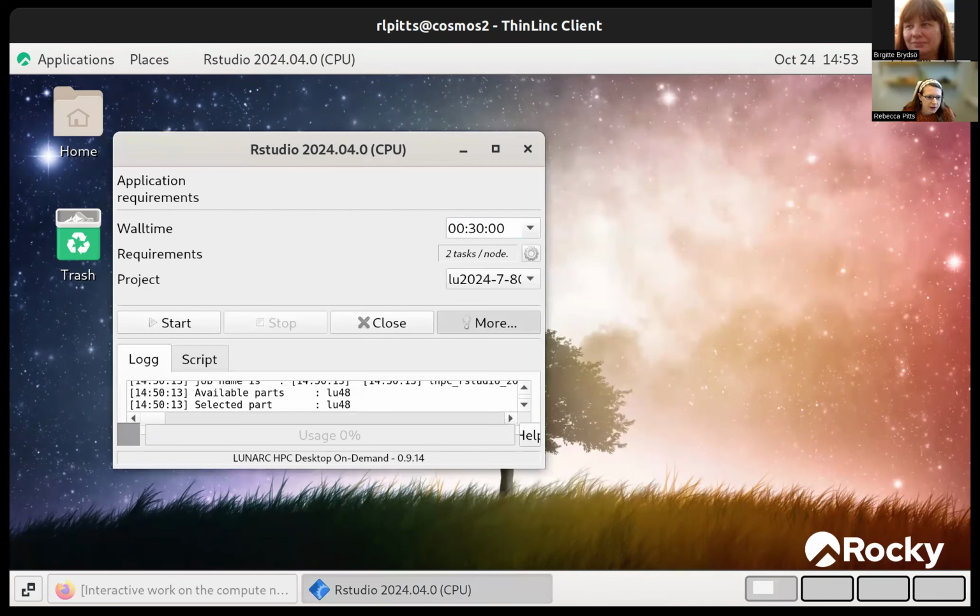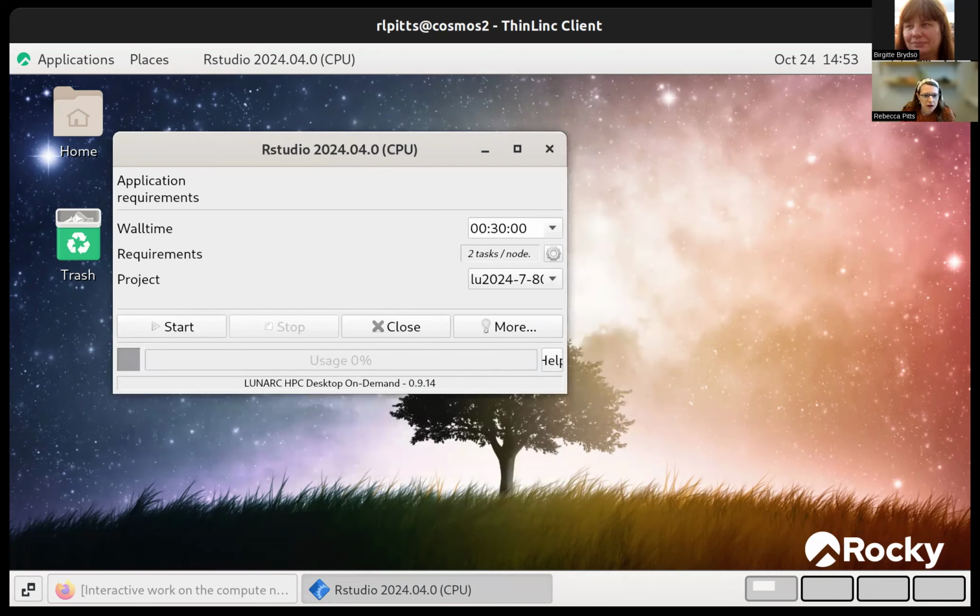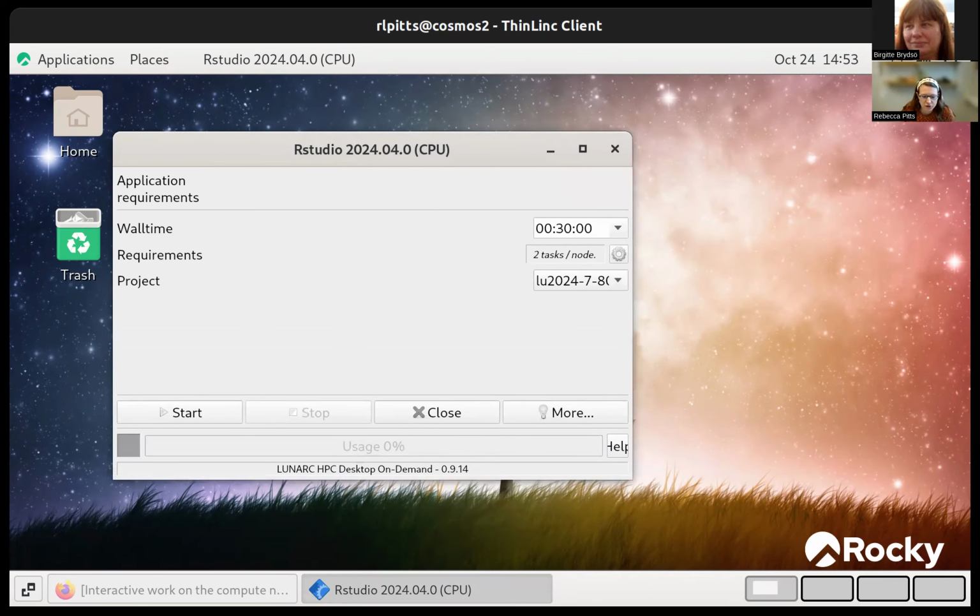What's under more here? So that's not it. Sometimes for some applications, you'll see an additional menu option down here below the project number that says job settings. In those applications, you can click that job settings and it'll bring up an extra window that'll allow you to load additional modules. That's something you should only use if you really know what you're doing and make sure that what you're about to run is compatible with the main application. But if you know what you're doing, and you have to do it, by all means, that's what it's there for.